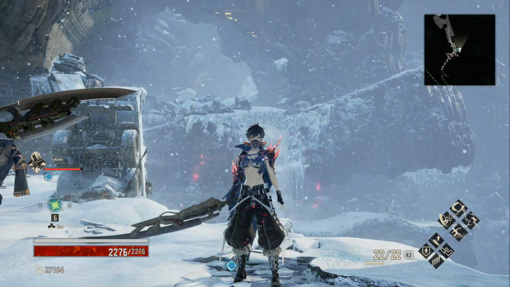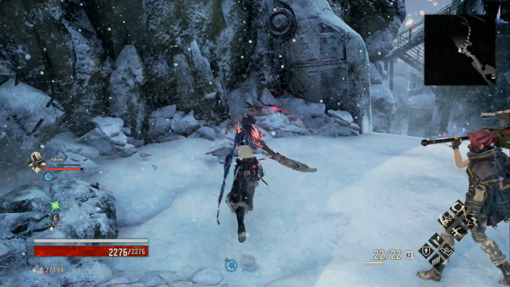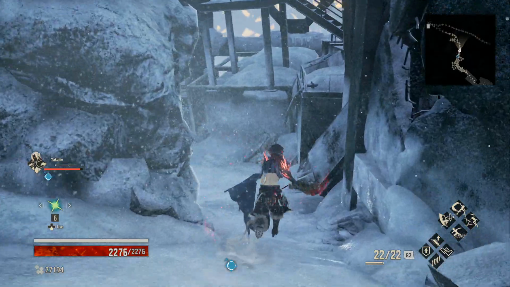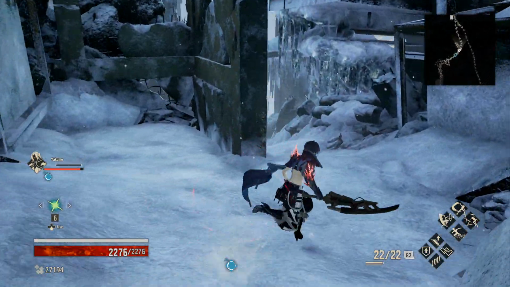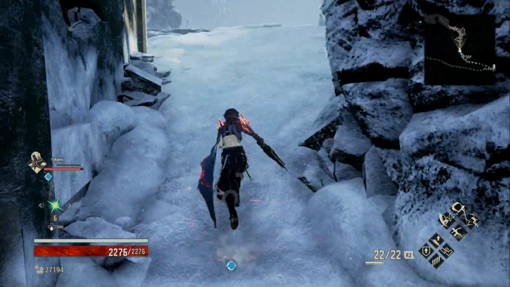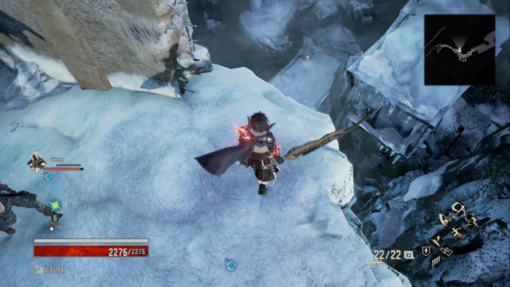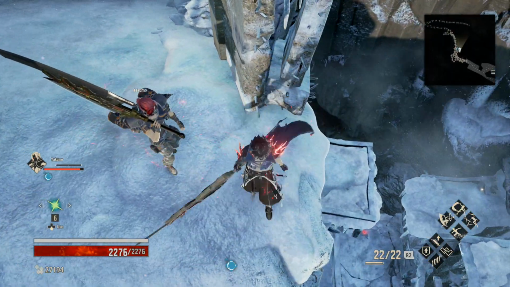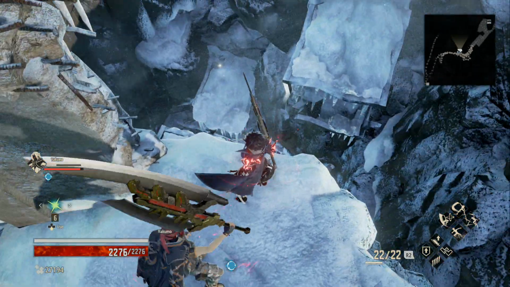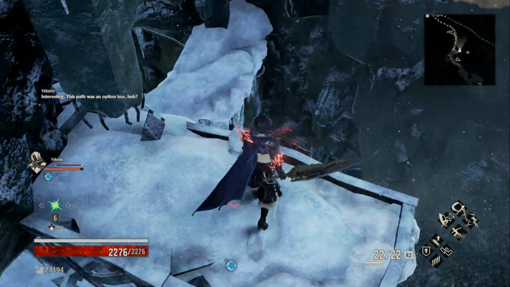Like I promised, I would look around and see if I could find that last vestige and that locked door that was right at the beginning of this area. I was looking through and seeing a ladder, so I was looking to see if there were any drop-offs anywhere. And lo and behold, right here, I missed it. There's a drop-off, and there's the vestige all the way down there, glowing red. So, yeah. Let's get down here. This path was an option too, huh?